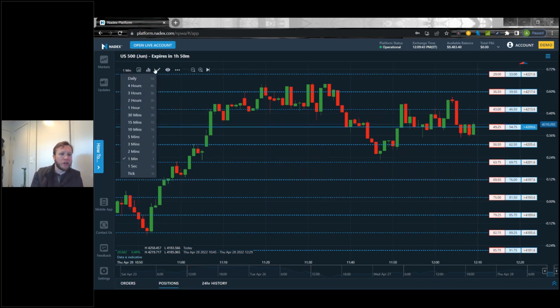That's going to be how you select your indicators. There is one other thing that I do want to show here, and that's going to be the hotkey selectors for this. So we have all of our selectors. You can go from tick to daily, but you'll also see to the right-hand side of these, it says 15 minutes, and then in a very light gray, it says 15 here. What these little light gray numbers and letters are, those are going to be your hotkeys.